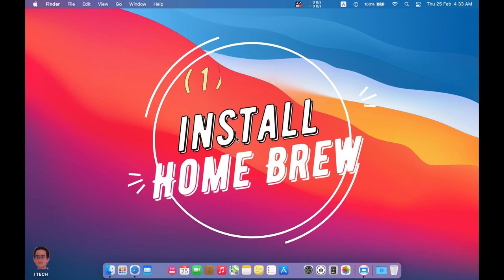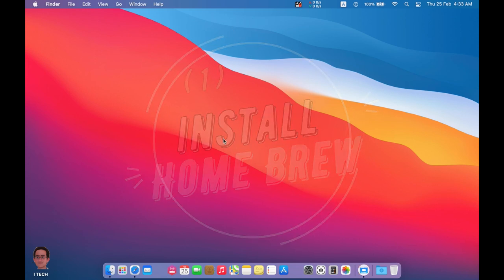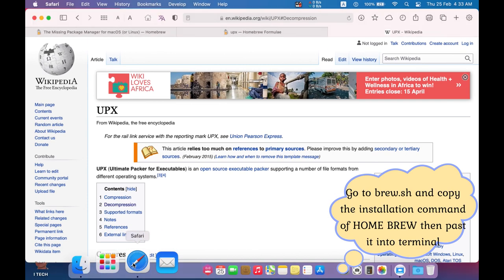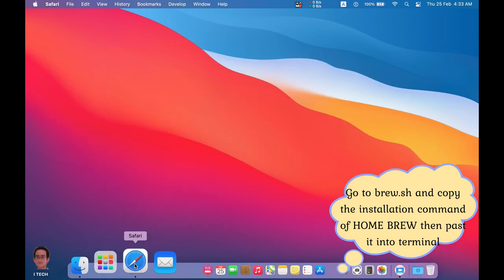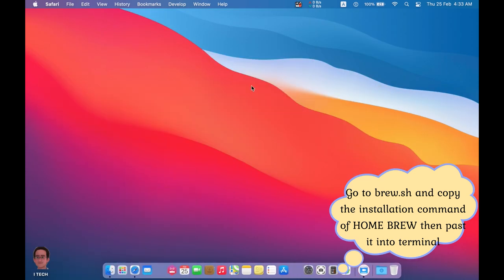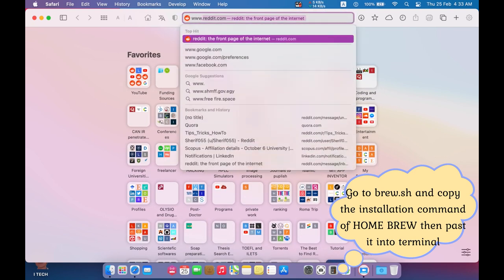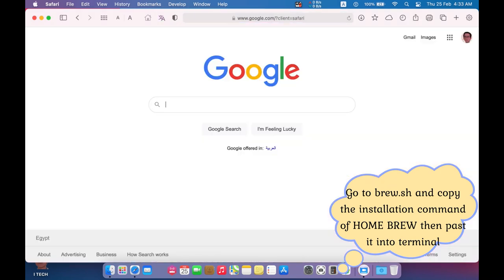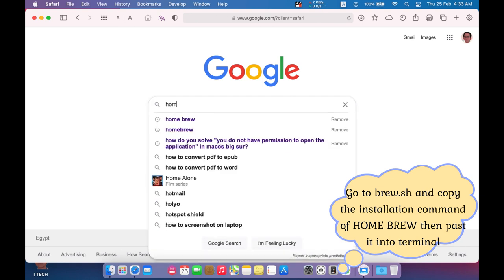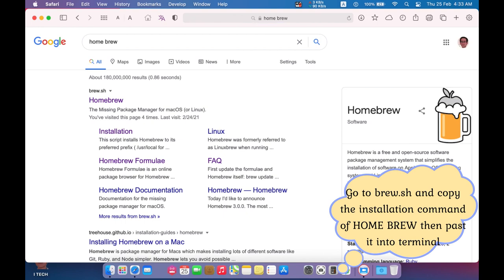Thank you. So let us start to download Homebrew. The first step is to go to your browser, Safari, open Google. Type Homebrew. That is it.